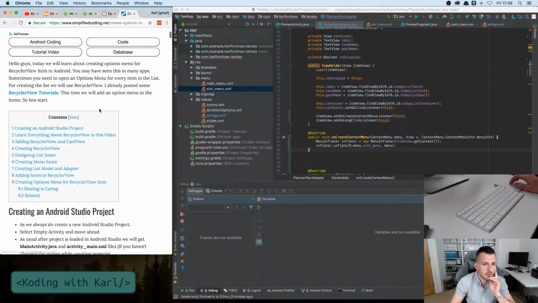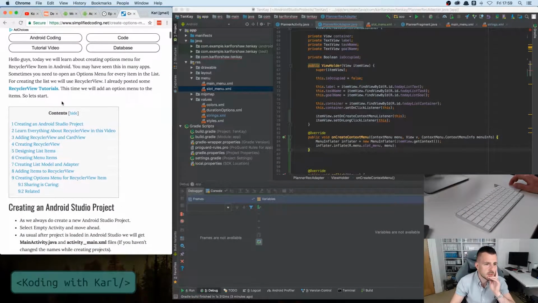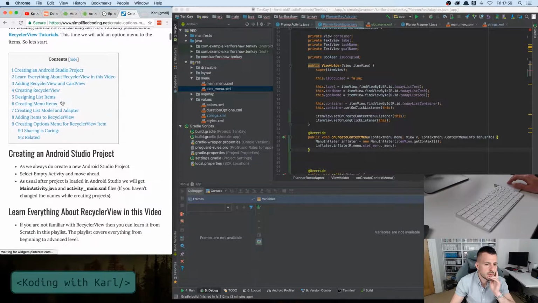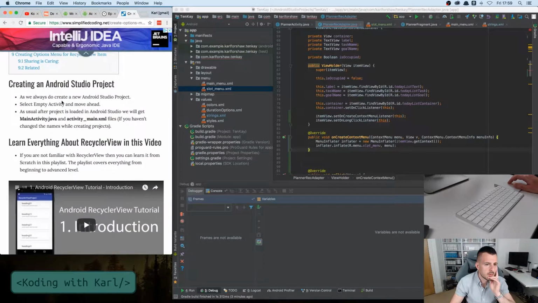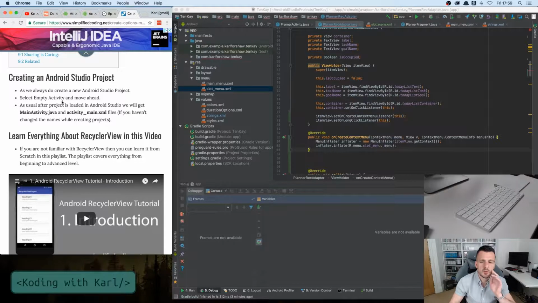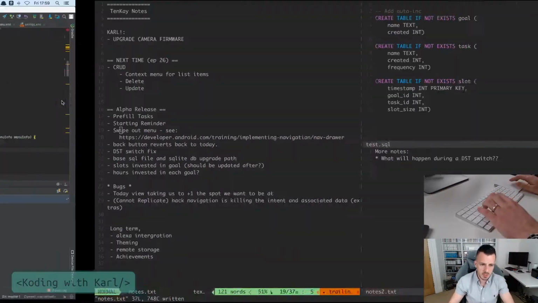Sometimes you need to open an options menu for every item in the list. Well, we've got two ways of doing this, really, haven't we? Because we can either pop a menu up, or one other way I've seen it done is when you hold it down and then it goes into like a select mode, and in the taskbar at the top you get a little bin or trash can. But that sounds like a hell of a lot more work than what we're doing now, so I'm going to make a to-do for that.